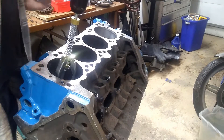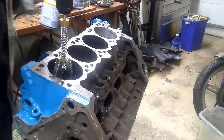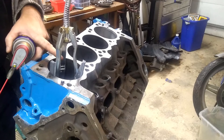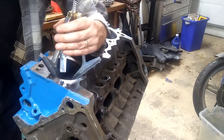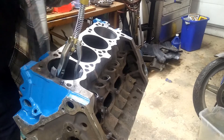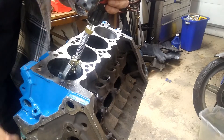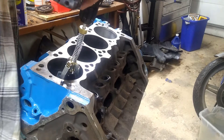The oil is in my other hand so I can occasionally give it some oil. I'm going to give the bore a little bit of lube right now to start with. When we come up, we want the stone to come out a little bit to make sure we've gotten all the way to the top — but do not come up past about the midway point, or it's going to want to tilt. You want to come up so that the stones just come out of the bore, but not much more than about a finger's height. Same going down — you have to be more careful going down and keep an eye on it, because if you go too far, you might run into the saddles for the crankshaft. So you don't want to hit those and break the stone or break your hone.